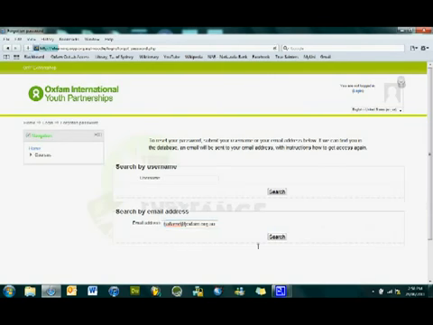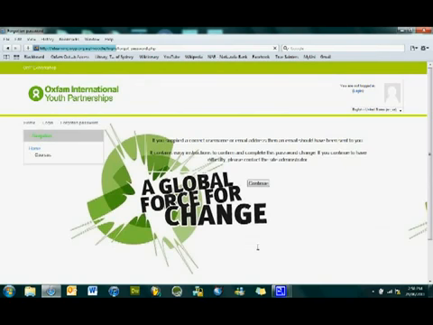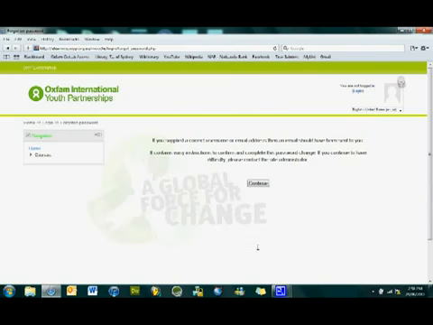Enter your email address, press the search function, and it will search for your username and password, create an email, and send it to the email you've just entered. Obviously the email has to match what is in our records for it to work.